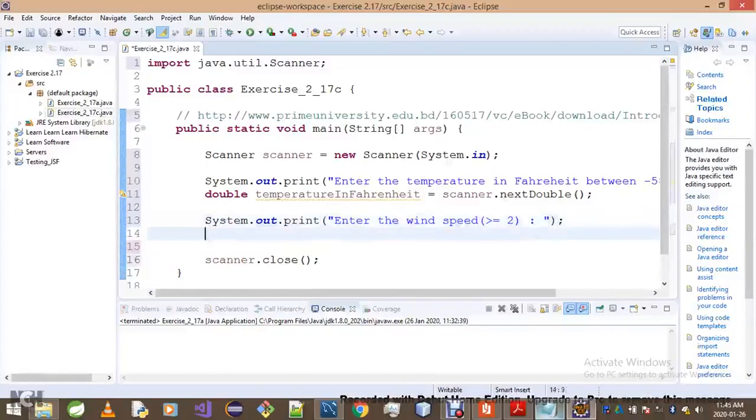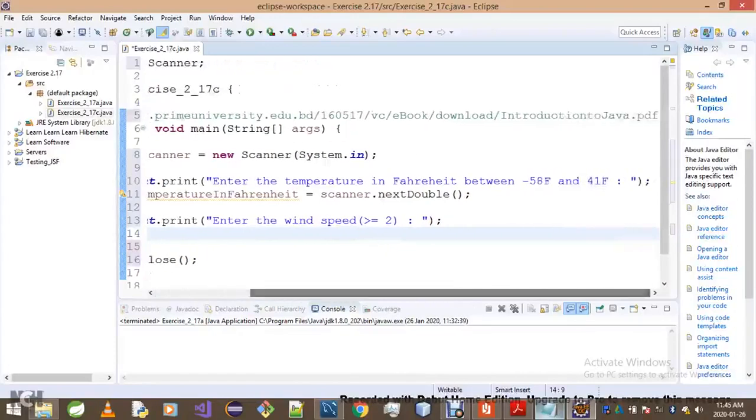I've got a question here, you guys, before I proceed. What if a user decides to give us a number less than 2 for the wind speed? What would happen in that case?